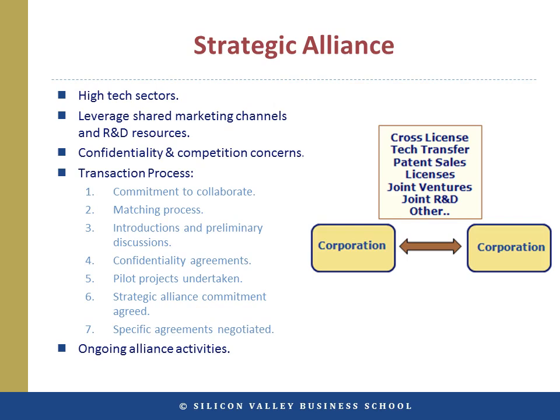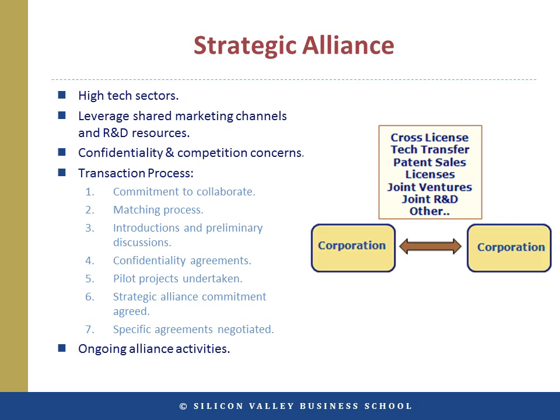The process of forming a strategic alliance has several phases. Firstly, there's the commitment to collaborate. These transactions only take place after each of the parties has made a commitment to collaboration. Where the corporate culture remains closed and sharing remains an alien concept, the partnering process cannot gather the requisite momentum. Then there's the matching process. The perfect match may be obvious in some situations, but often identification of potential partners can involve thorough analysis of the competitive landscape within an industry.